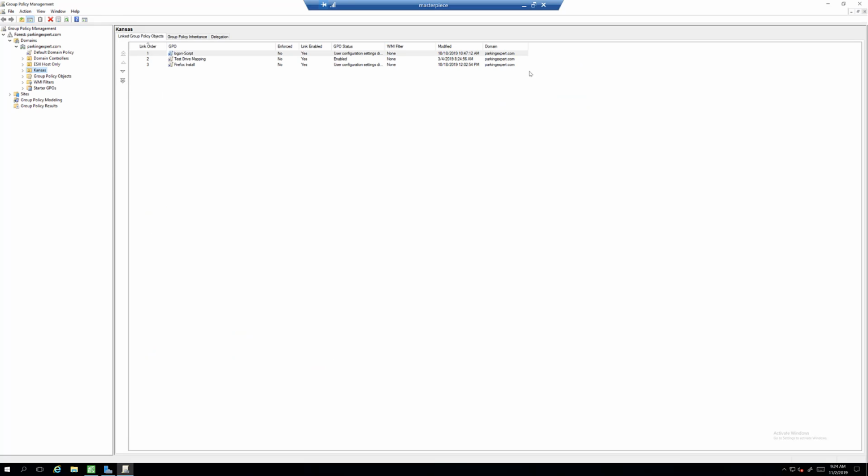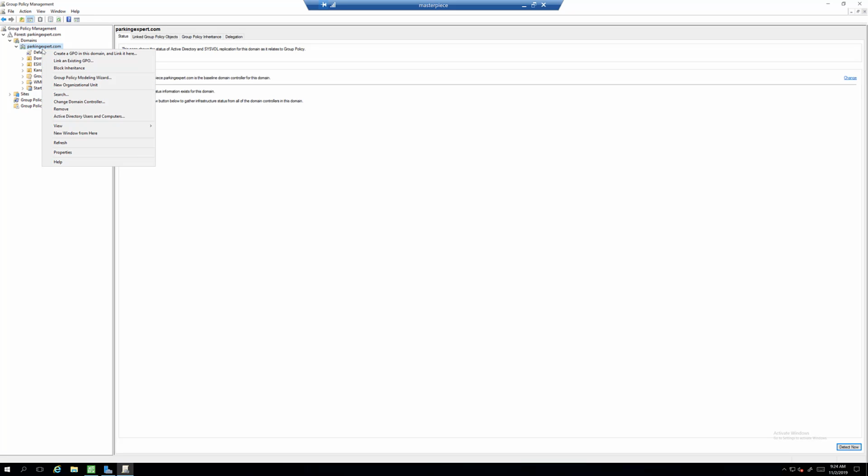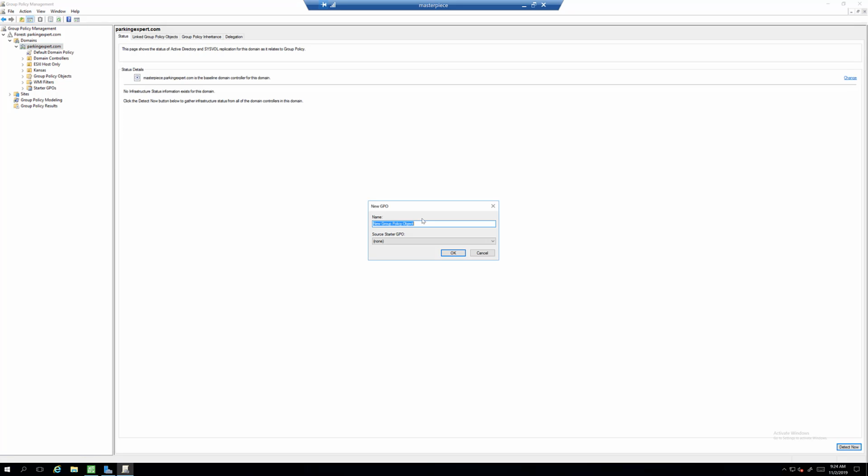And now what we're going to do is create the first policy. I'm going to create the policy at the top level because I'm going to apply these settings to all my machines in the OU. So let's go ahead and click on create a Group Policy Object and link it right here. I'm going to name it Global Time Policy, giving it a name that shows you this is going to be the policy.